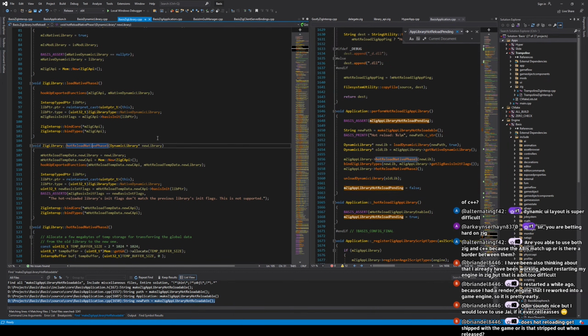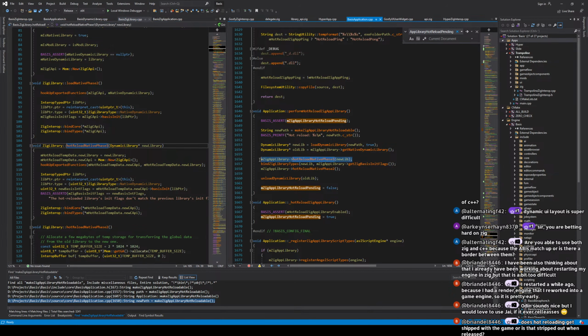So that's the hot reload native phase 1. This is done now on the new library. So we're essentially here. And then we do the same thing for the libraries. So the libraries in this case would be like the sound library, the particle system library, the mission scripting library.